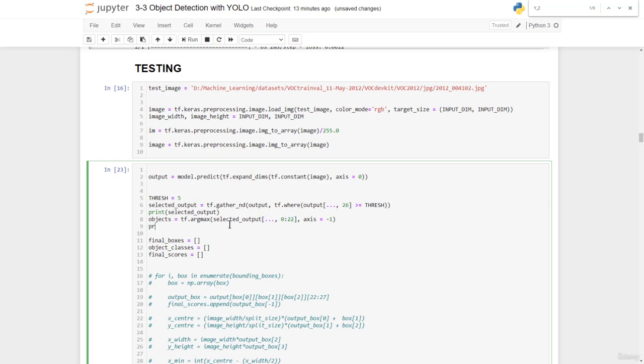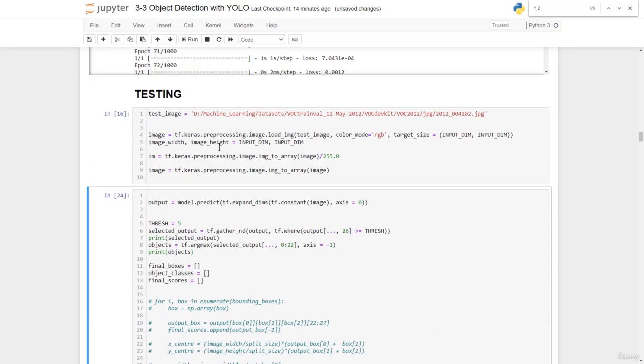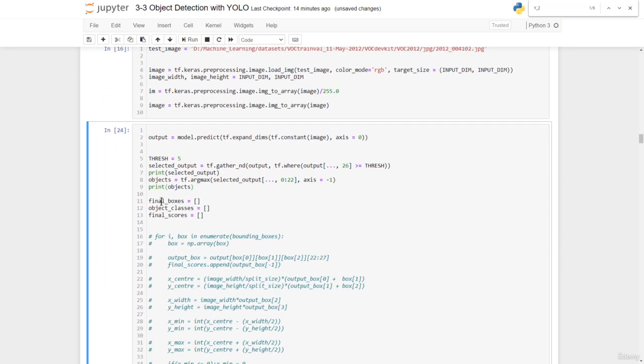So yeah, we could also print out this class. So if we have here objects, you see we have 15 and 15. This tells us that this belongs to the same class, the object of class 15, and this happens to be a person. So this tells us that we have 2 persons already. So basically from this we can create an object, or more specifically a person counting application, where from this we now know that there are 2 people in this image.